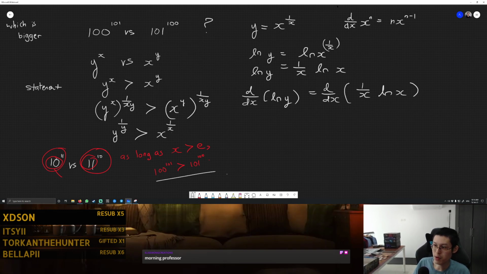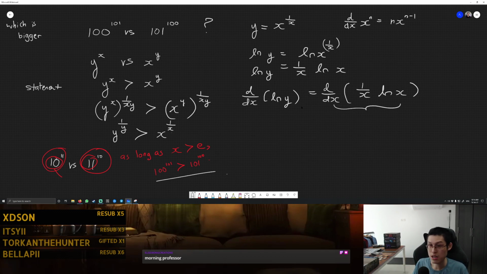Okay, so you differentiate both sides like that. On the right side here, you're actually doing the product rule because you are differentiating two functions. They are products of each other. But then on the left-hand side, you might be wondering, what is this? How can I differentiate something that's not a function of x? Because this is a function of y, right? You can only differentiate something with the same unknown as what you're differentiating with respect to.